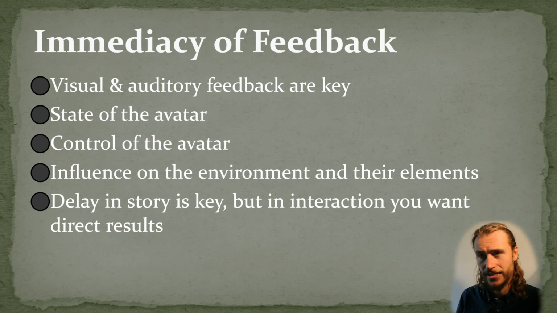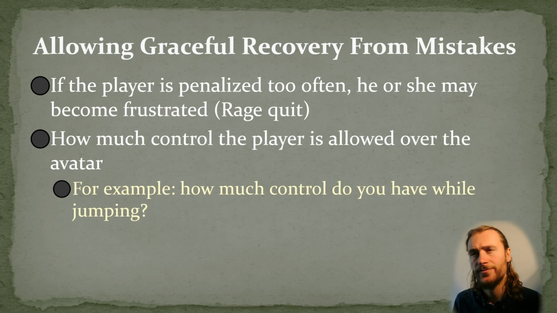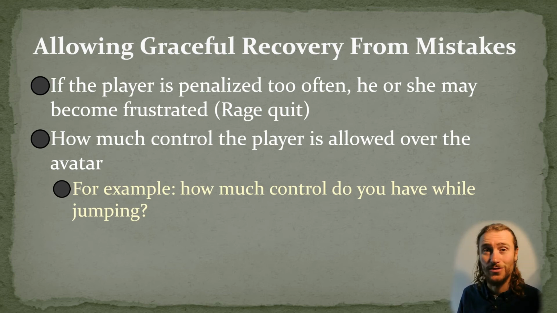Delay in the story is key, because if somebody is asking somebody something, they think that's a pause and then they react. That's key in story. But in action, you want direct results, direct feedback. So think of this. Also allowing graceful recovery from mistakes. If the player is penalized too often, they may become frustrated and rage quit. So try to recover gracefully from this and have nice safe spots to respawn.